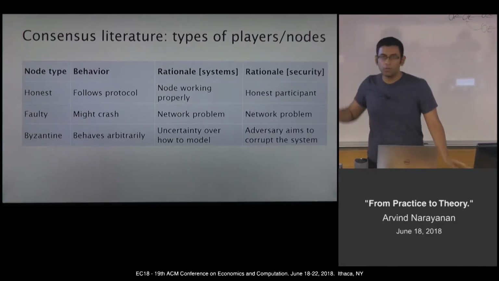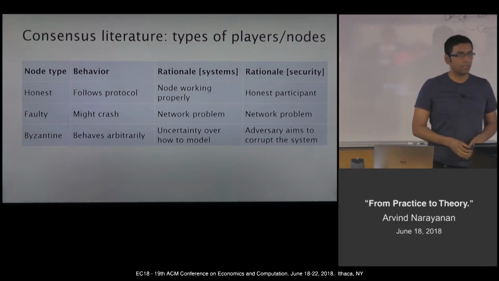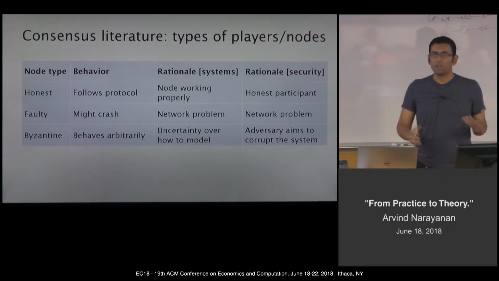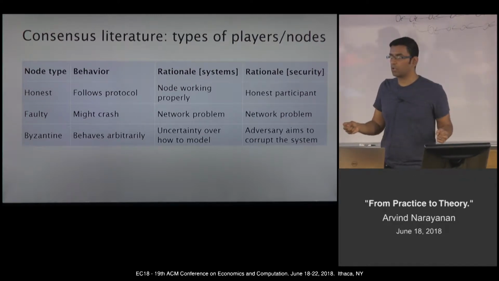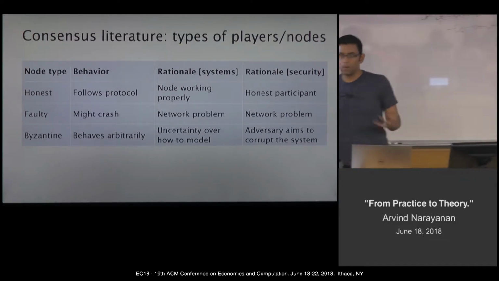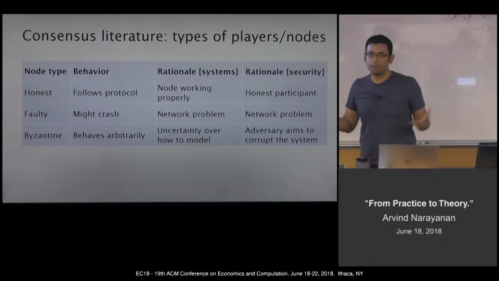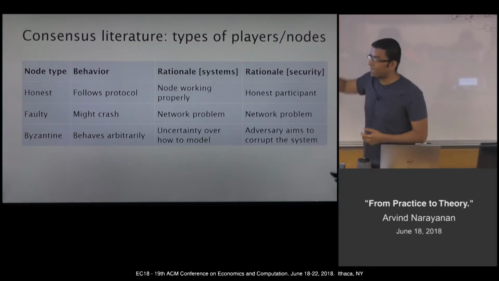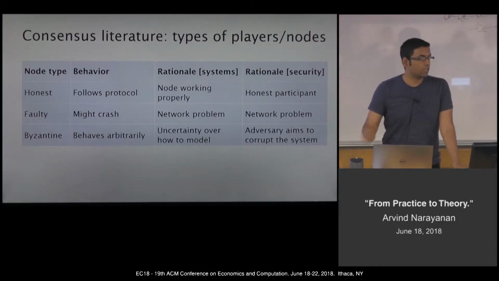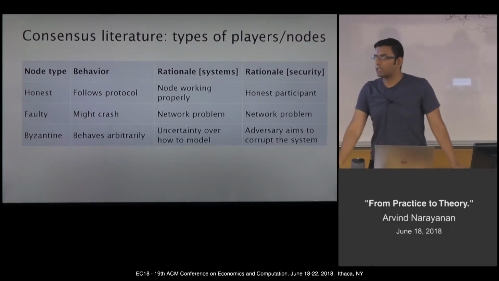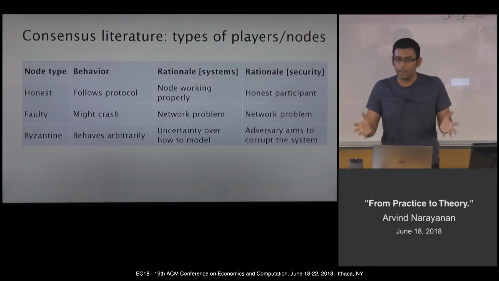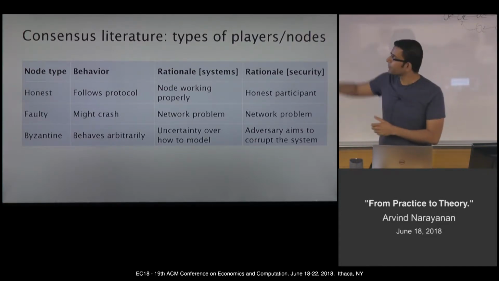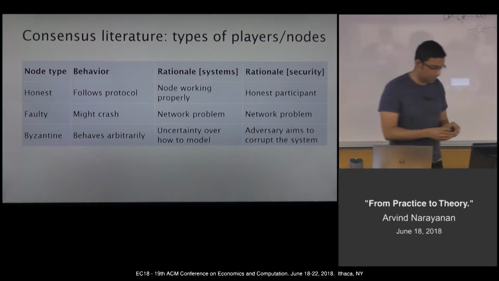And then the computer security community adapted these models a little bit to consider situations where, for example, you divide a cryptographic key among 5 people who jointly control a company, and then some of them are in fact honest, some of them might go offline due to network problems, and there might in fact be an adversary who bribes 2 of them and asks them to do malicious things, arbitrarily bad things, in order to corrupt the security of the joint computation. So that's the history of these types of models.